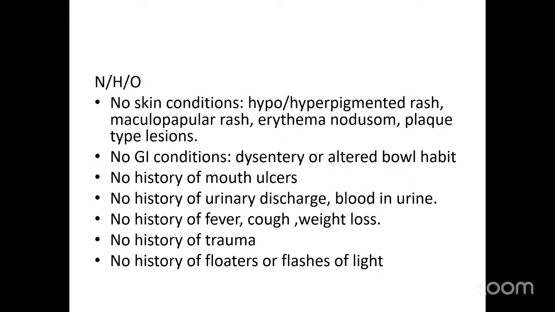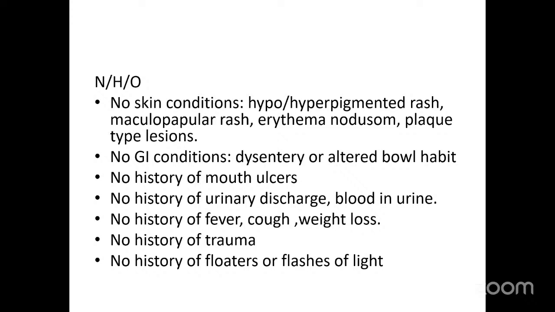And there were no GI conditions associated, like dysentery or altered bowel habits, and there was no history of mouth ulcers. So why did you, what were you thinking when you asked the history of dysentery or altered bowel habit? Actually, dysentery and altered bowel habits can be seen in Reiter's syndrome, ma'am. So to rule that out, I asked.